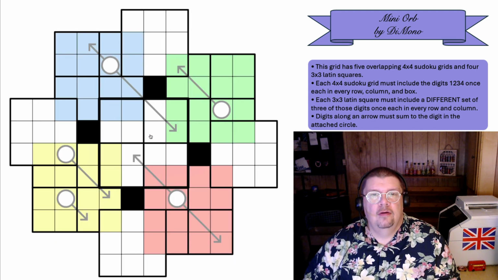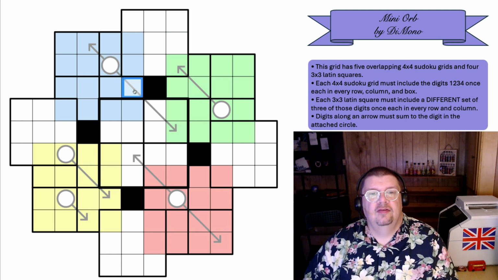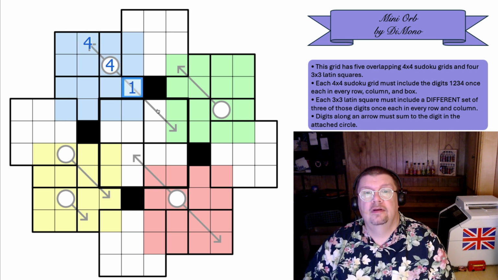I think the obvious place to look is here. So this is a minimum of a 1-2 pair. That has to be at least 1. That sums to 4 at a minimum, which is the maximum that this is allowed to be. So that is indeed a 4. That is also a 4. That's a 1. That is a 1-2 pair.